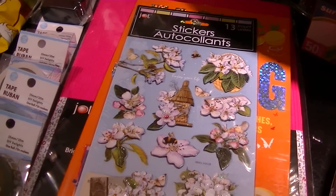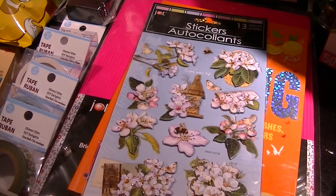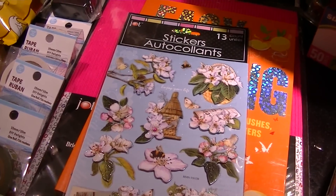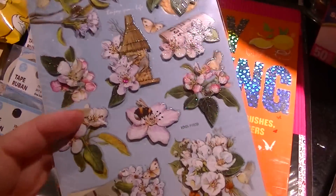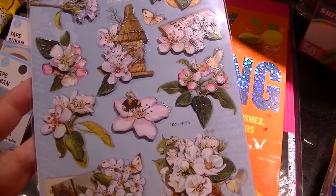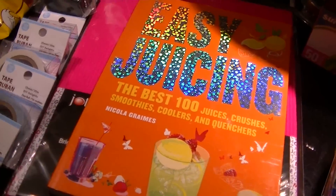I'll have all the pictures posted at the end, including the store that looked like a tornado had gone through it — at the end of the video you can see what else I saw but did not pick up. I got a pack of 3D stickers — very similar to K&Company for scrapbookers. They have glitter, epoxy, and dimension, and they're very pretty. For a dollar, this is a great deal.